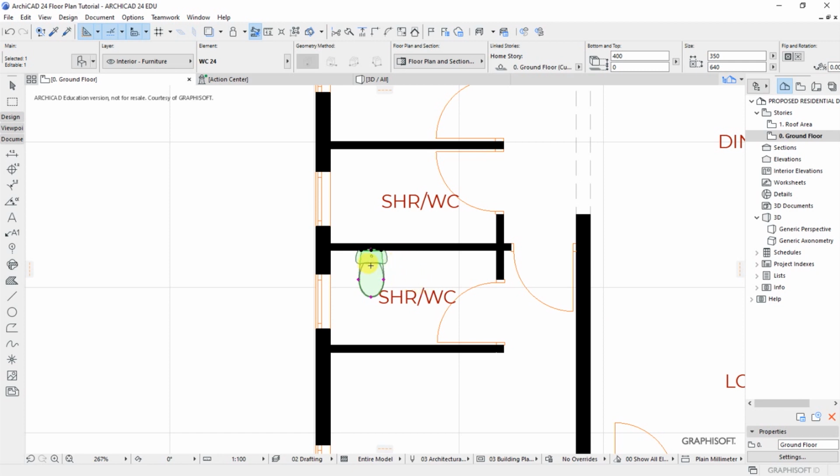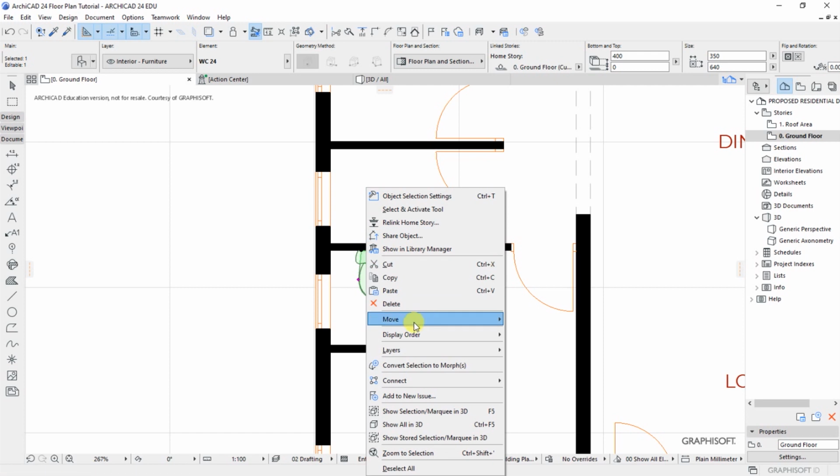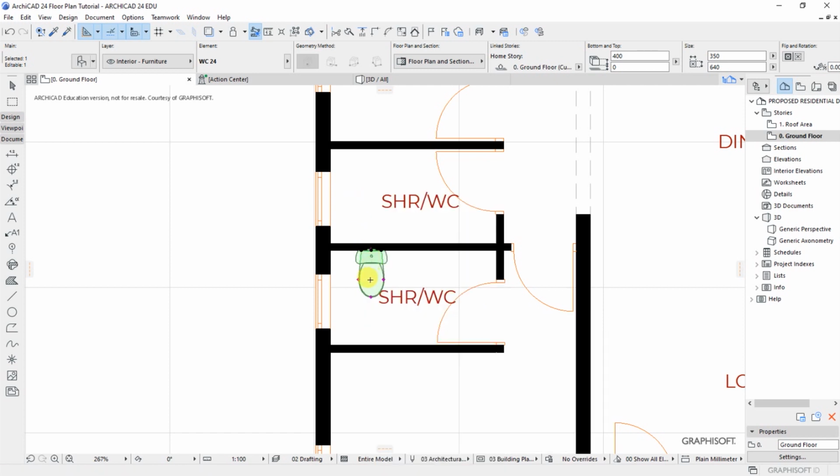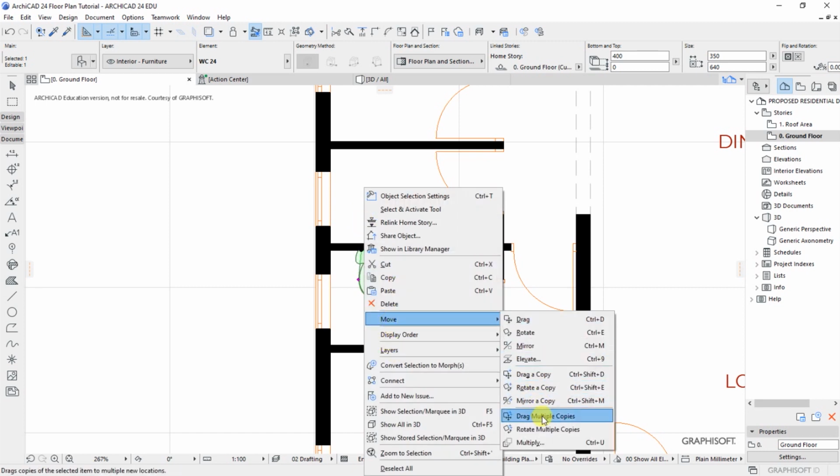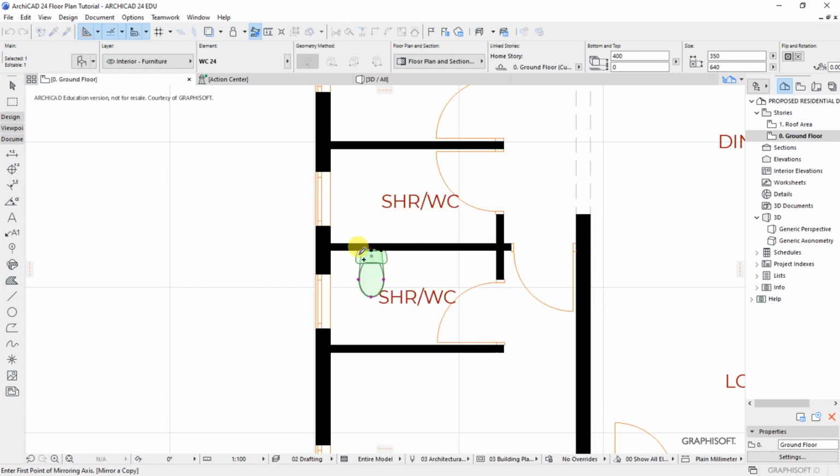Now, because whatever is on this side is supposed to be on the other side, all I'll do is right click with this selected, right click here, go to move, and then I will mirror a copy of that.